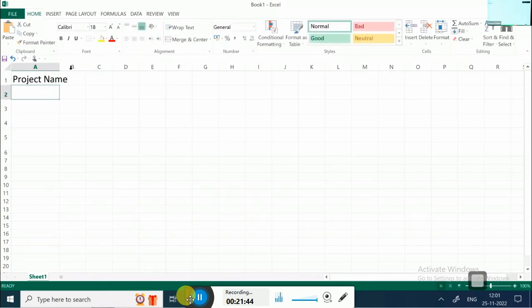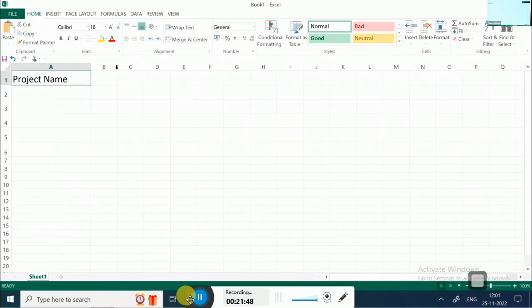Header section, project name. I'm defining the template here.